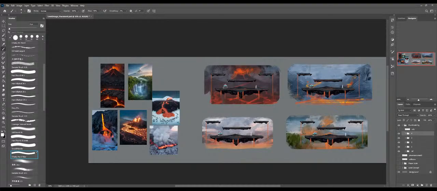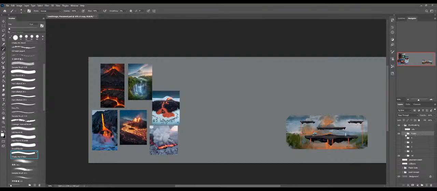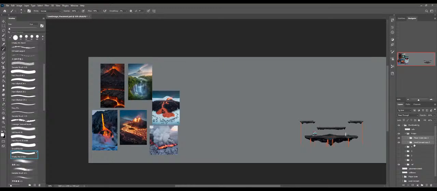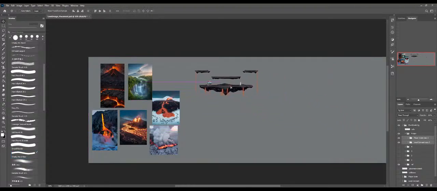What I'm going to do is copy this folder. Let's remove these for now, I don't need this. Let's move this here and create a new layer. Label it 5.